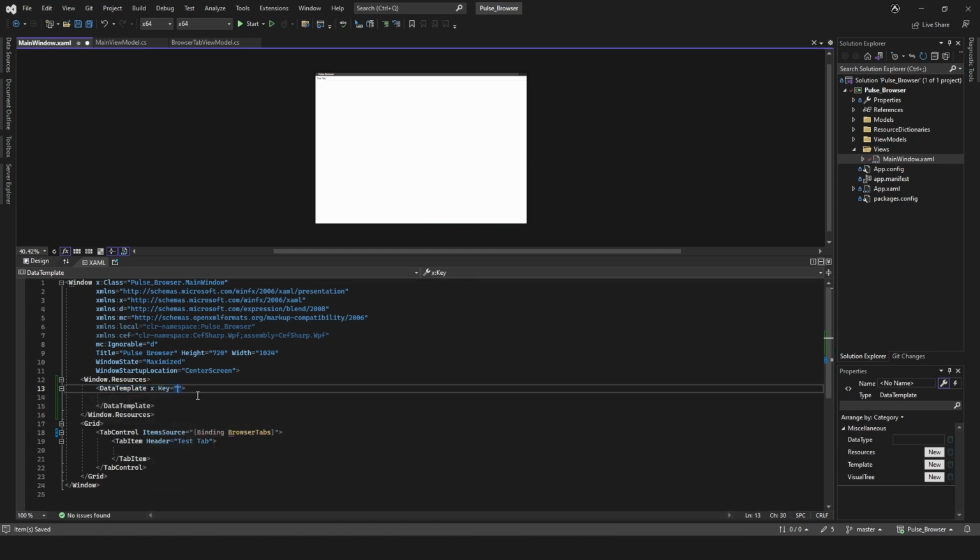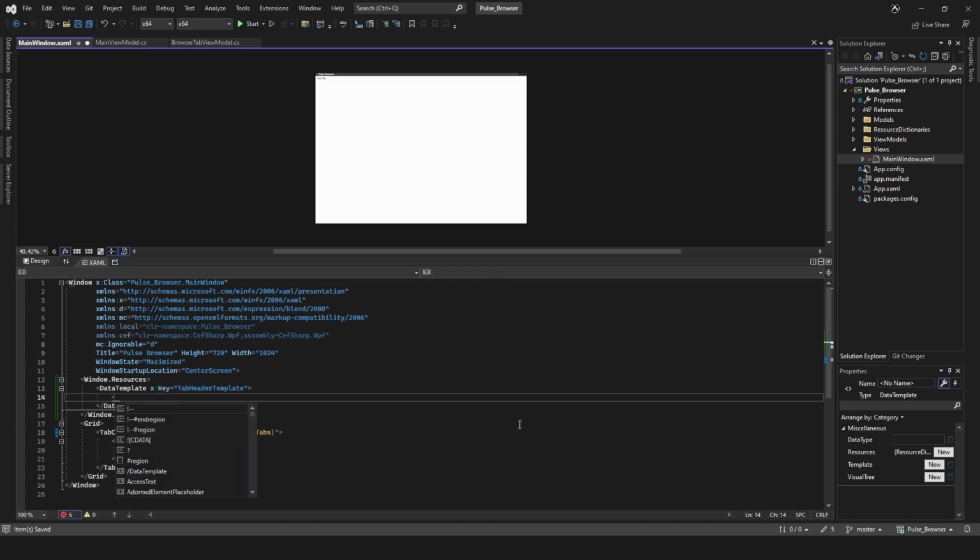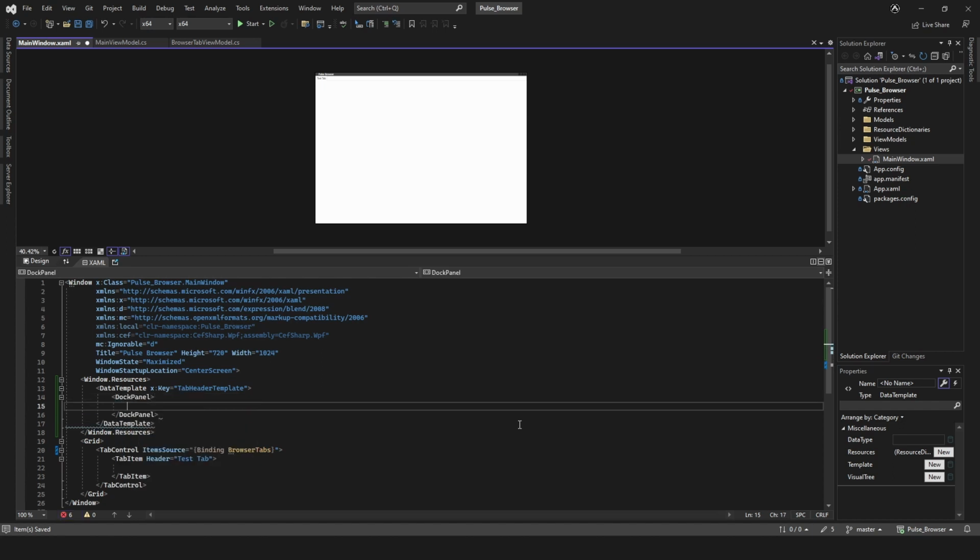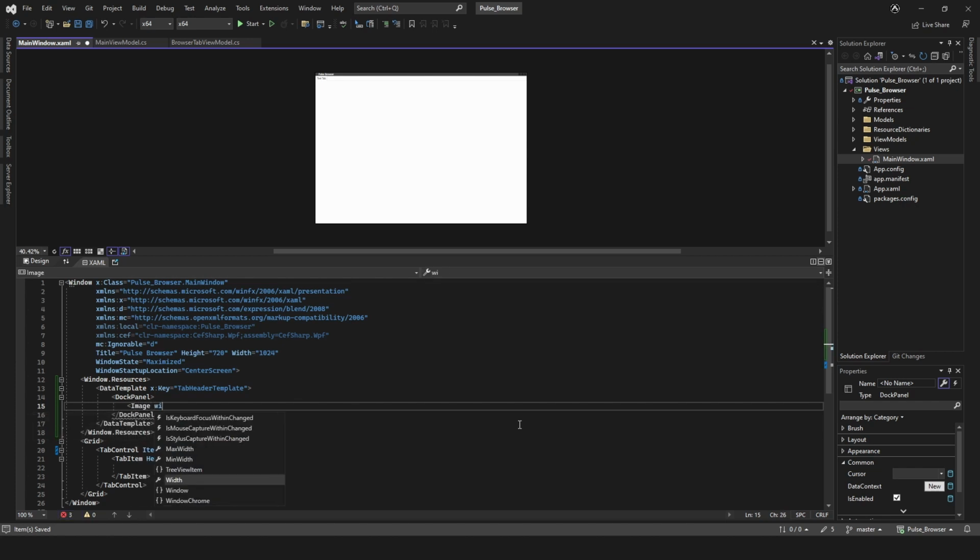The x:Key is going to be TabHeaderTemplate. Copy that. I'm going to do a DockPanel. In our DockPanel, we are going to have an image, which is going to be our favicon.